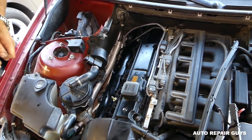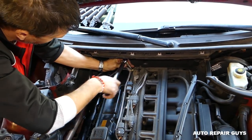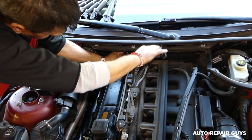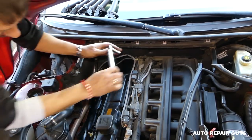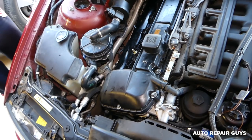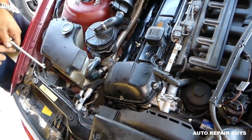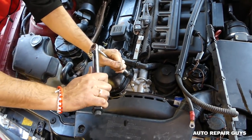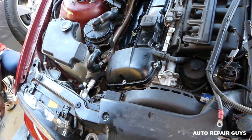Okay, now we're gonna do towards the back in the corner there. And stay with us to see what else you need to do one more time, because otherwise you might have a leak. Okay, now we need to do a little bit more on this side. And we just dropped our socket. Okay, we'll be hunting for our socket in a little bit, since we dropped it.